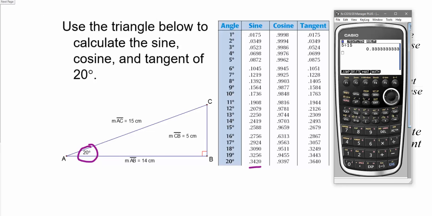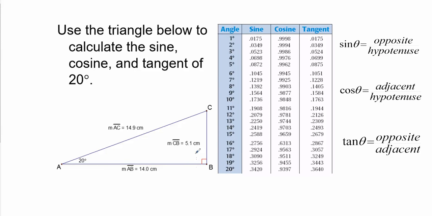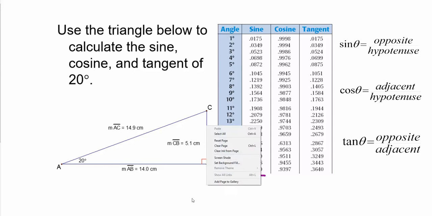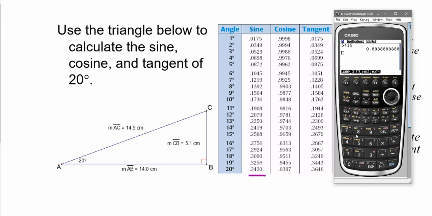So moving on, let's go ahead and round to the nearest tenth. Let's just take a look at the sine. When I put 5.1 in the calculator, divided by, let's get that calculator up here. It's not doing it. And it's frozen. Okay, well, not going to happen on the calculator. Why? I have no idea. There it goes. Okay, so I'm going to do 5.1 divided by 14.9. And I'm not going to show you all these because of time reasons. I get 0.3422. Getting awfully close.